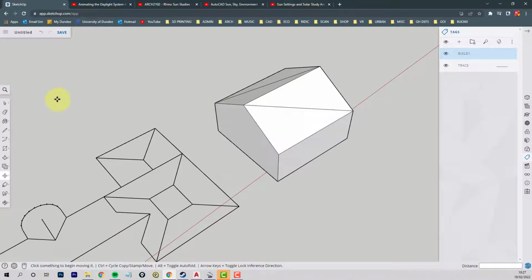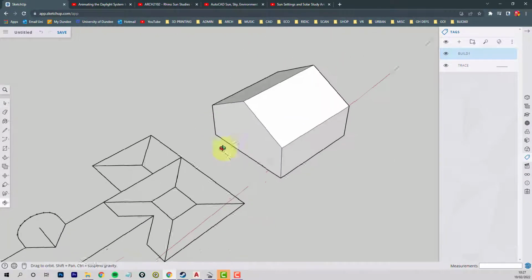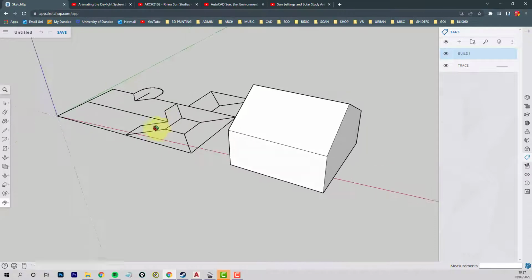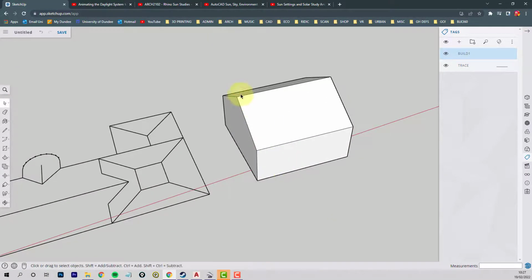Okay, so it all depends how accurate you want to be, and just how quick you want to work. So you can hide that line to lessen the problem. If you get your pointer tool and right click it, you can hide the junctions. So you see there, that's slightly darker than this one. Try that one, right click that one and hide. So when you hide the lines, it does help. So you can be a lot looser with your modeling if you want to be.